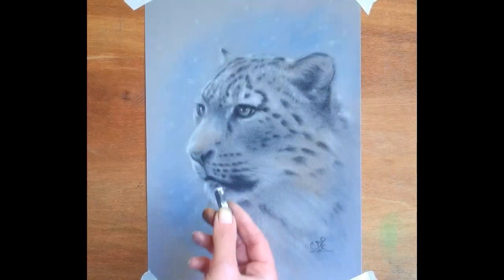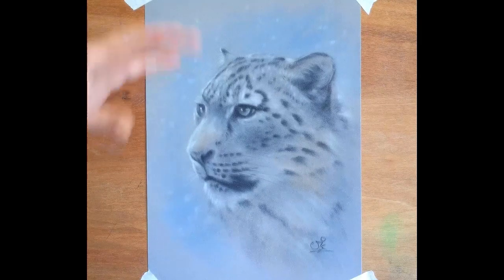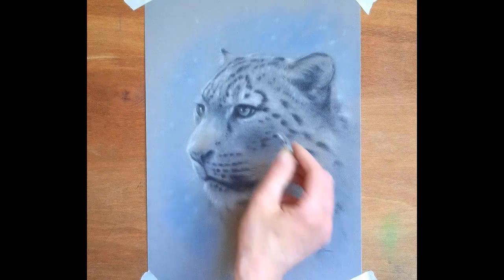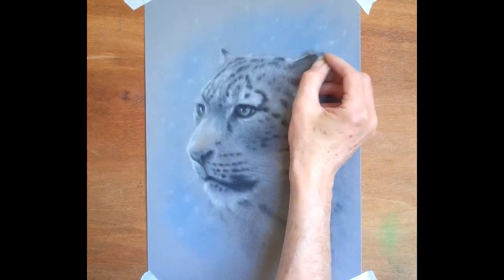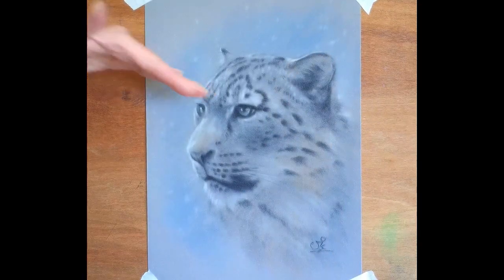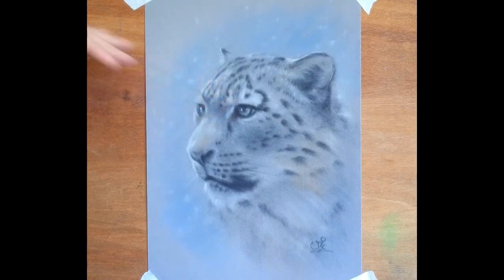So now we come to our final highlights, the primary highlights, and this is going to give us the outline, going to give us a much more atmospheric, even dramatic finish to the whole painting. So this is where it all happens, I guess. So let's start with the ear. And I've got to remember where our light's coming from. Our light's actually coming from top left here somewhere. It can be wherever you want, of course, but in this case we're going to have it coming from top left.